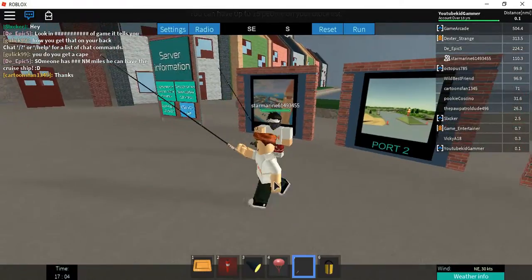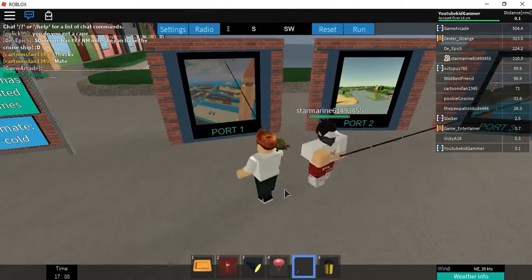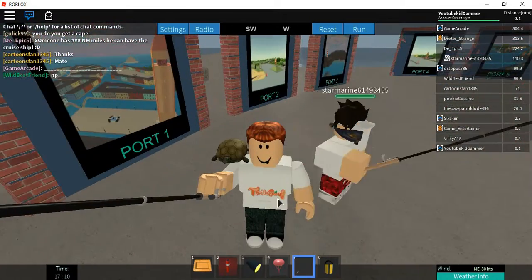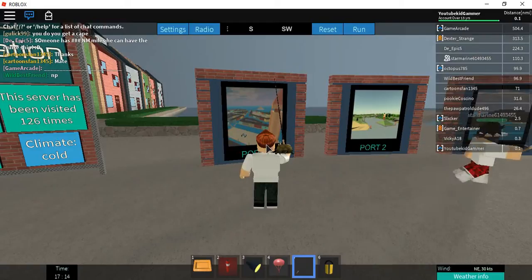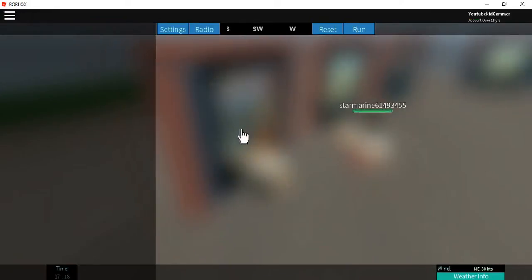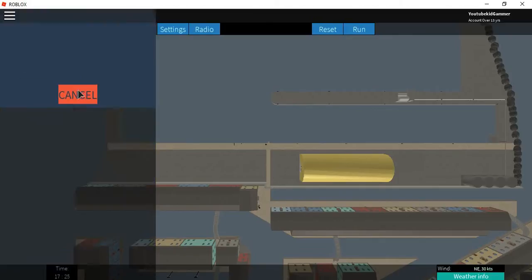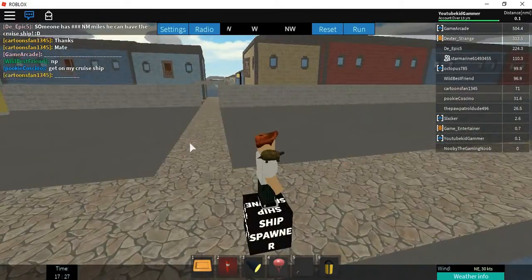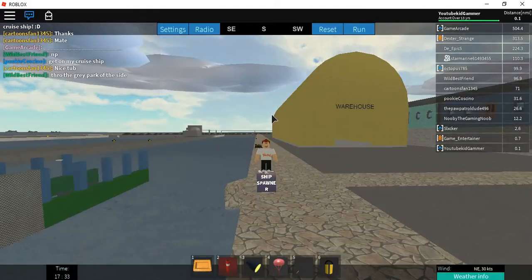Okay, you spawn a boat while I'm trying to plug in my charger. Okay, I have to spawn in a boat. How do I spawn it in? Press any port. We need to take off your fishing rod. Where's this any port? Oh, I press it. Dock A1A? Yeah, press it. Okay, fine. I got my charger on. Ship spawner. Okay, beer. Water bus?